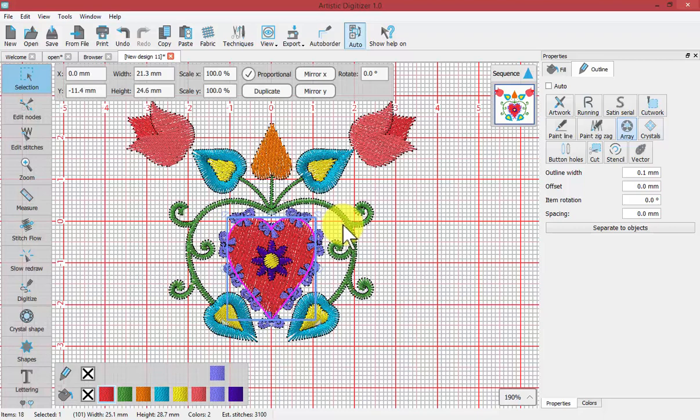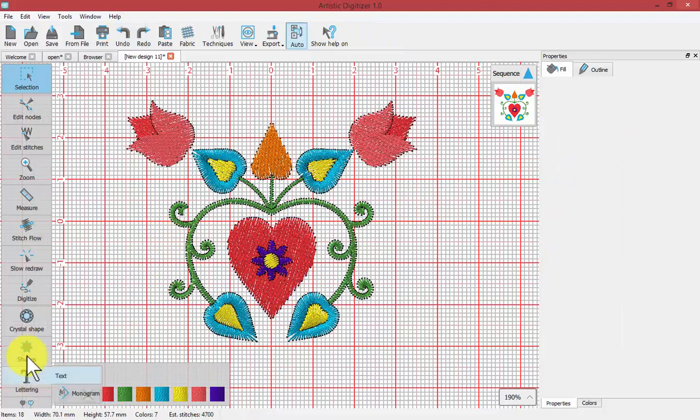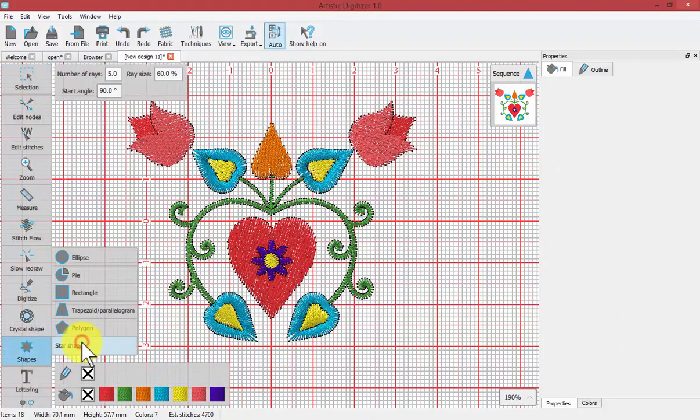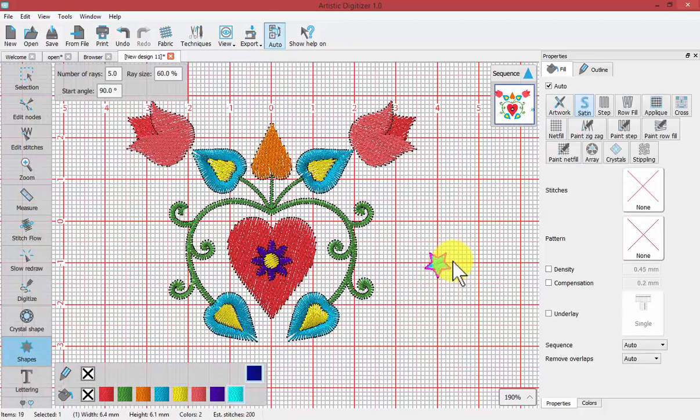It's possible to use array outline not only with the shapes from our clip art library, but even with a shape that we just create ourselves. So let me undo and show you exactly what I'm saying. If I use my shapes tool and draw a star shape, a little star like this. Now I have used my select tool.